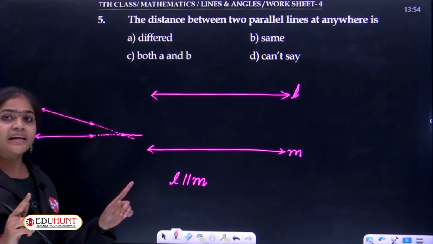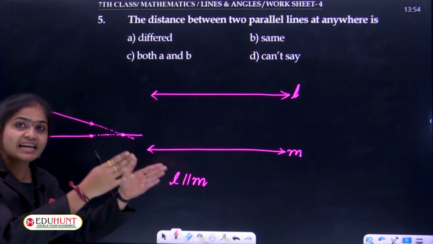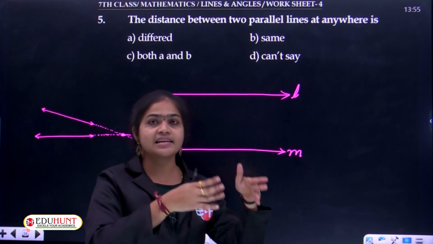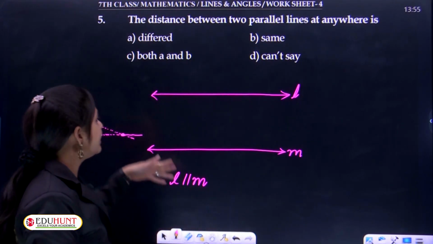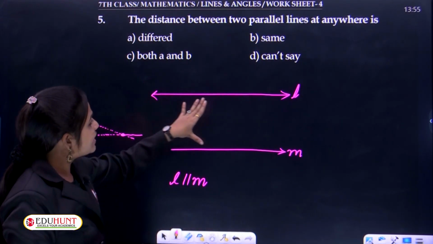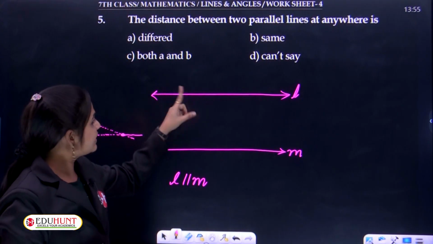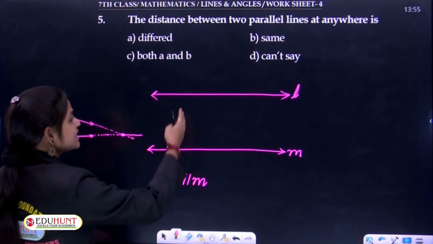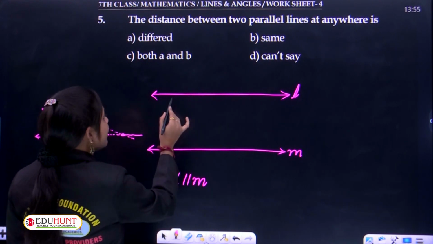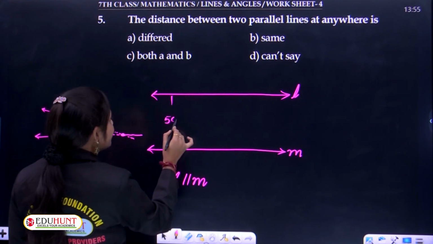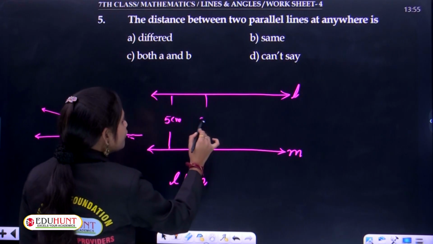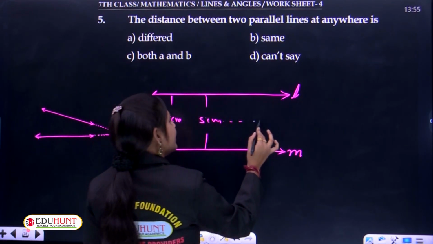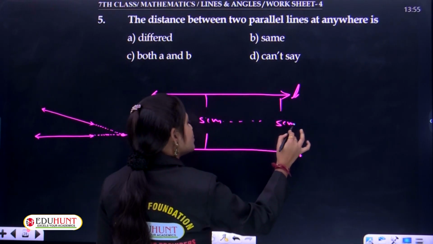Okay, ma? That's why two straight lines are in a straight path. Two straight lines means always that straight line is in a straight path. If these two lines have no common point, then what is the distance between these two lines? For example, here it is 5 centimeters and here also 5 centimeters. And in the same way, here also it is 5 centimeters.